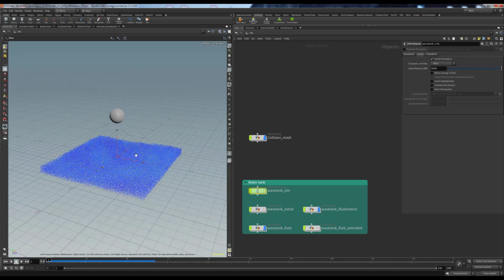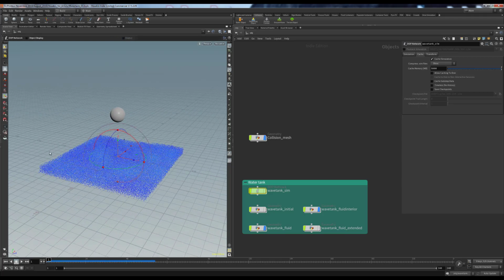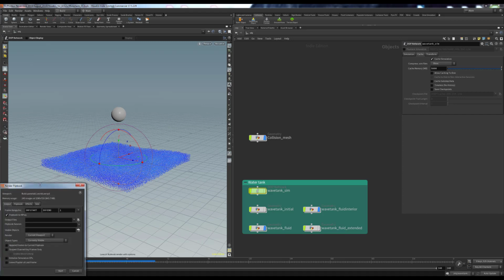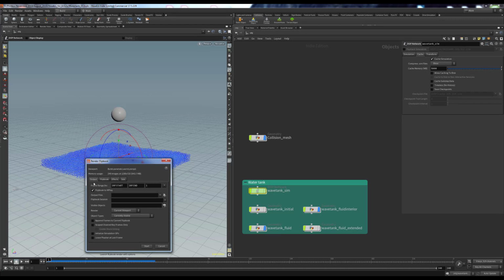If you would like to create a flipbook, I mean a preview, you have this button. You can press it with the right mouse button to open the settings. Inside the settings, we have the possibility to open the flipbook inside mplay. The mplay is a RAM player that comes with Houdini.